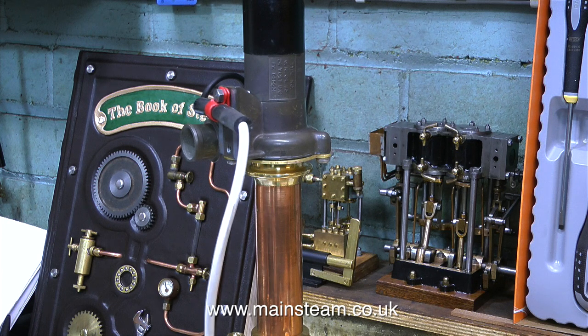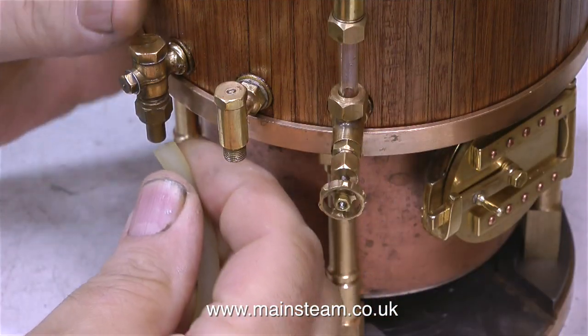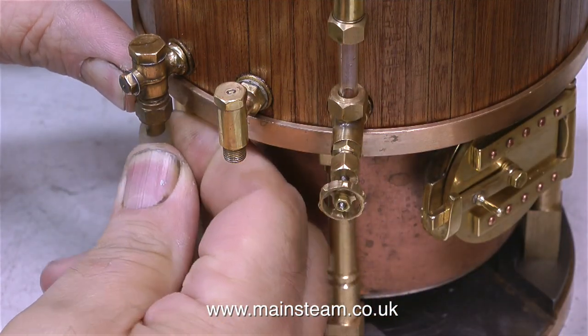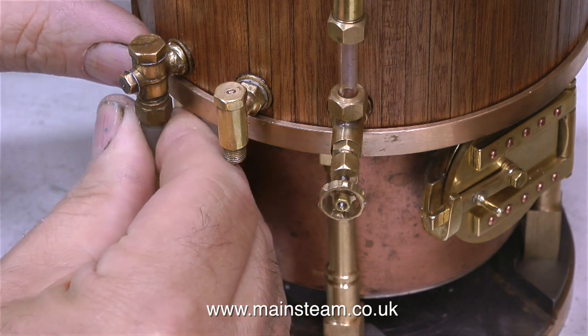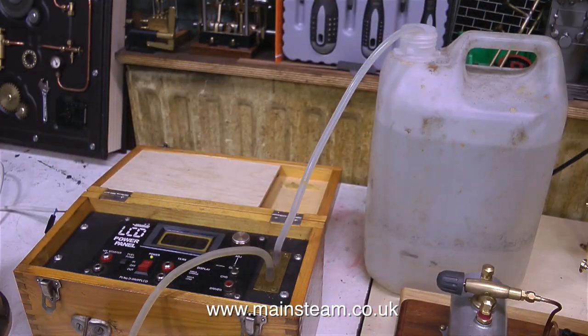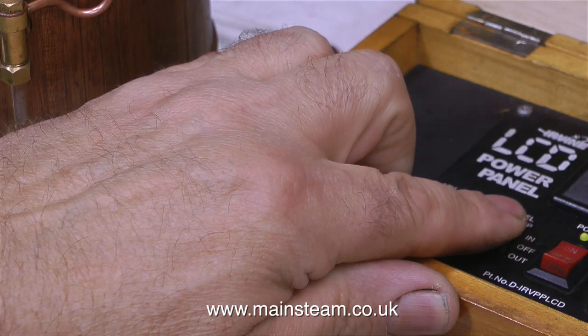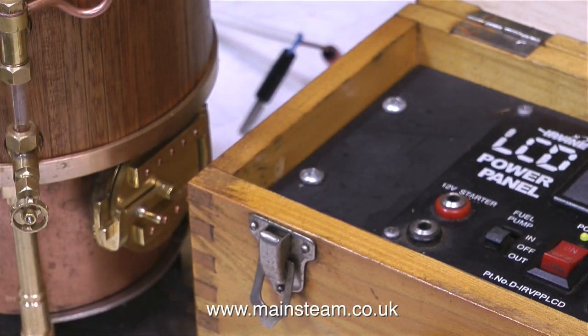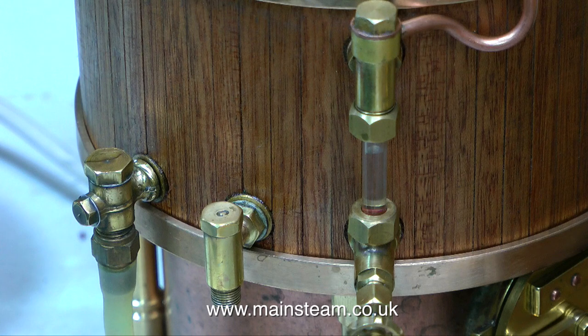The blower's running quite sweetly; I'm not sure whether it's too fast at this stage. In this clip I'm connecting the water pipe to one of the inlet clacks on the boiler. A simple flick of a switch on the power panel means the boiler will start to fill up with water. I really don't know why I didn't do this ages ago, because I've had this power panel for a long time and it seems very good at filling the boiler — like it used to be very good at pumping model aeroplane fuel into the fuel tank. As you can see, in no time at all the gauge glass is nearly full.